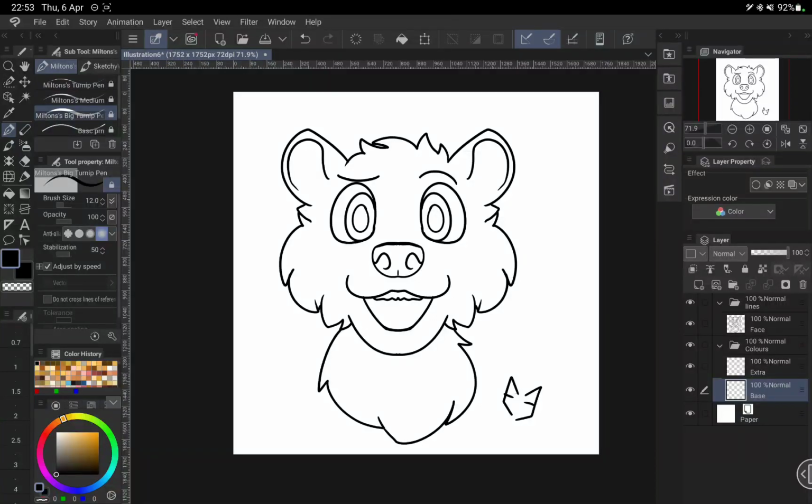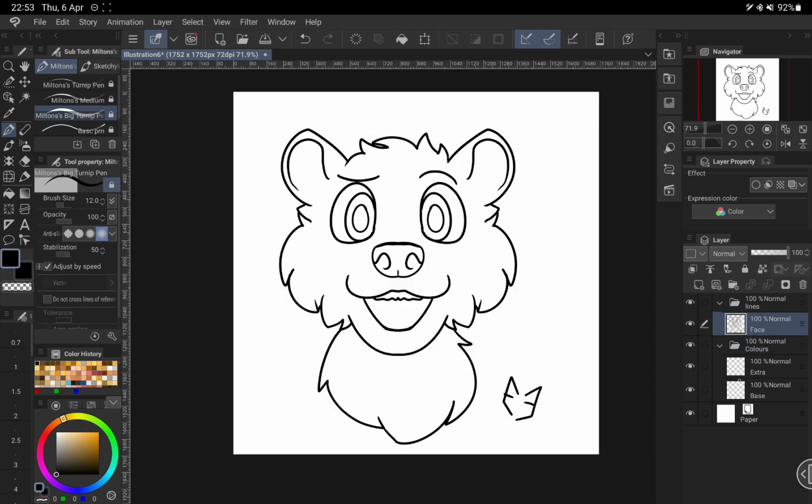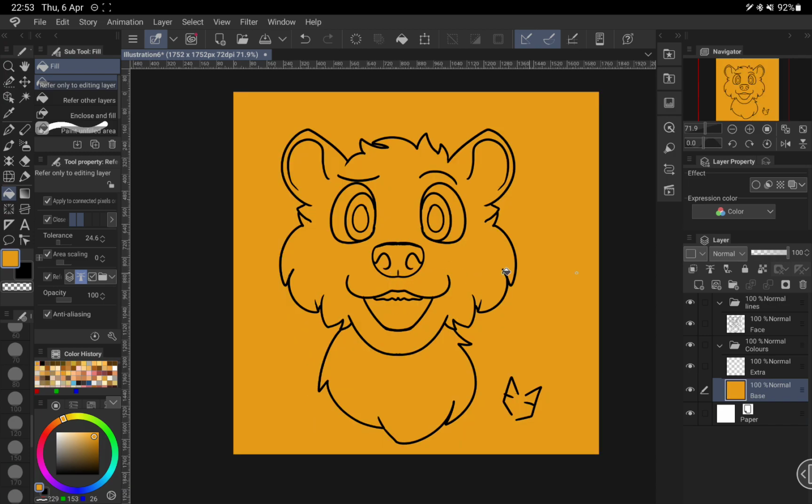Today, I thought I'd run you through how to use masks to make colouring a whole bunch easier. So here we have a really basic drawing that I just knocked together. We've got one layer for the lines on a blank paper background. I've set up a couple of colour layers here, though they are blank. And we're going to try and fill in the colour on this and use masks to make colouring easier, as stated. So first, let's just block fill the whole page in for a colour.